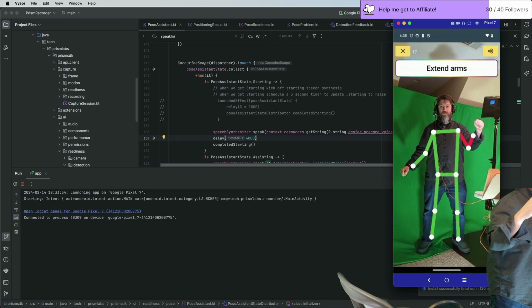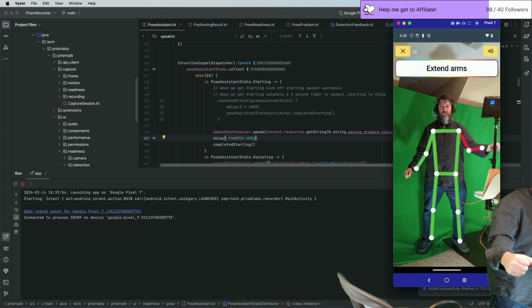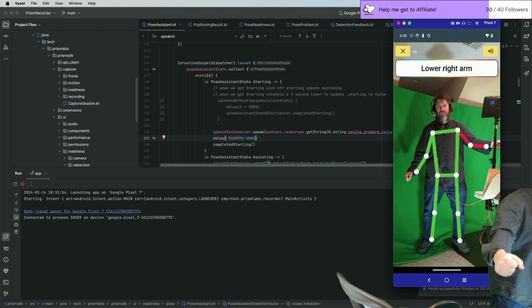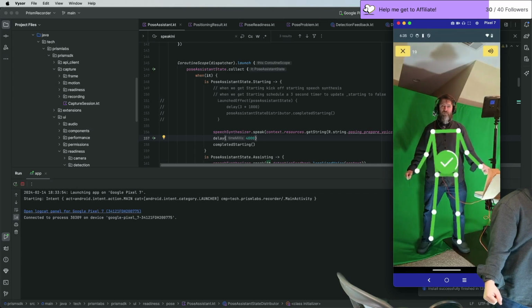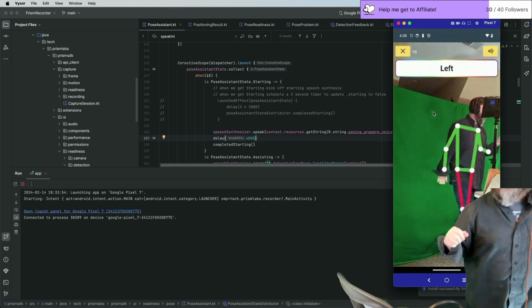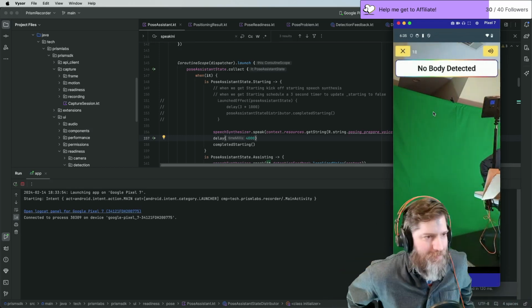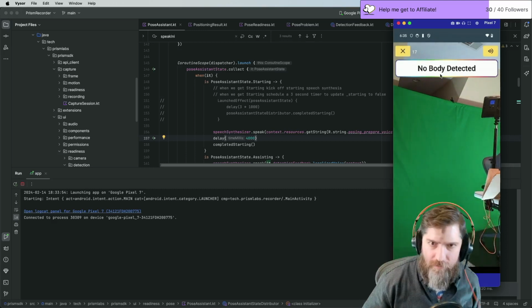Extend your arms out by your side and make a fist. Extend your arms out by your side and make lower right arm slowly. Extend your arms out by your side and make a fist. Extend, move to the left. Position yourself in front of the Okay. Position yourself in front of the camera.